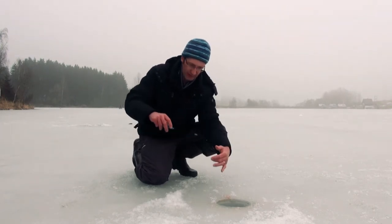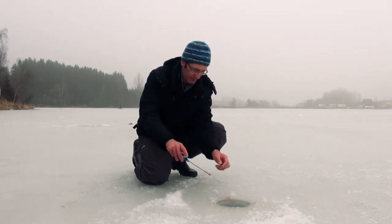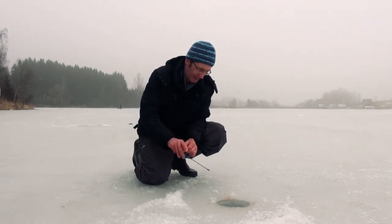It's quite a deep spot. I think over 15 feet. Yeah, it's deep. But I like that. Okay.